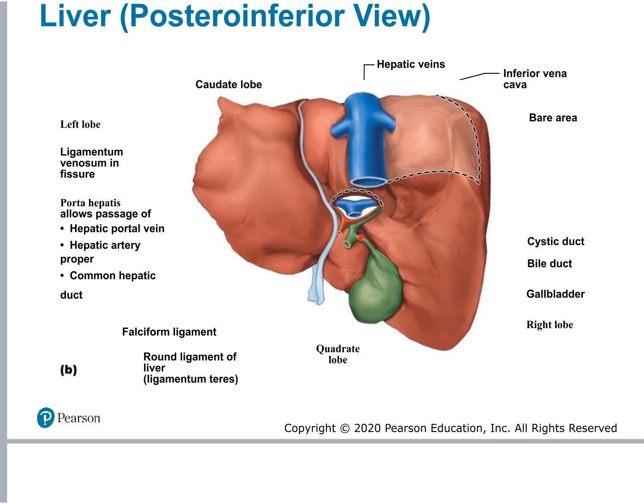There's a duct that goes from the common bile duct to the gallbladder. This is known as the cystic duct right here. And then we have a left hepatic duct and a right, I'm sorry, I did that wrong. Here's the left hepatic duct, here's the right hepatic duct. They form the common hepatic duct. The common hepatic duct and the cystic duct come together to form the common bile duct. And then the common bile duct is going to go all the way down and empty into the duodenum at the major papilla through the hepatopancreatic sphincter.